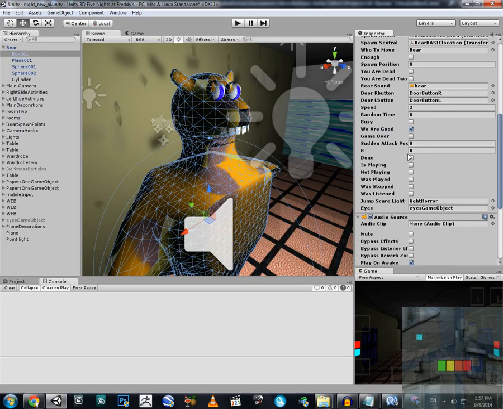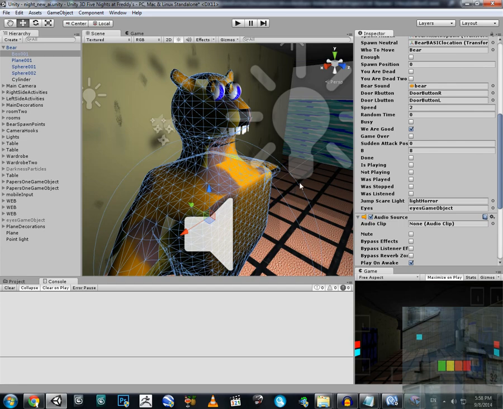This is for music in our game. It detects if music is playing for the first time, or if it's stopped, and these are the eyes that blink in the darkness when the music plays.